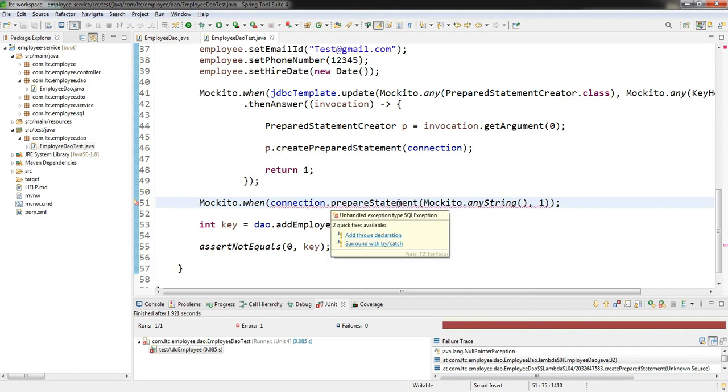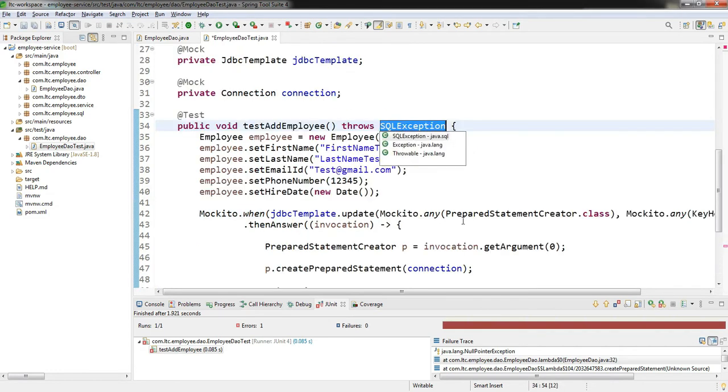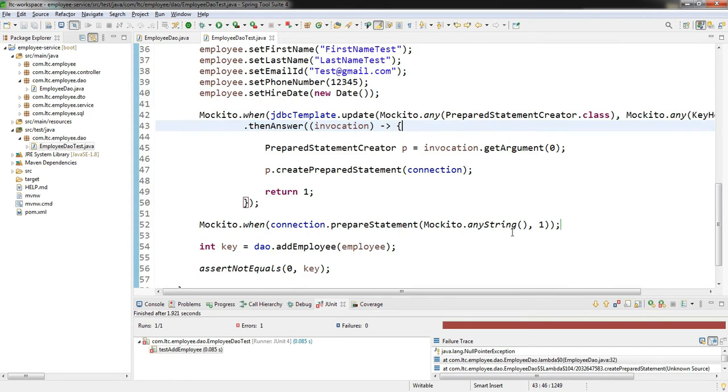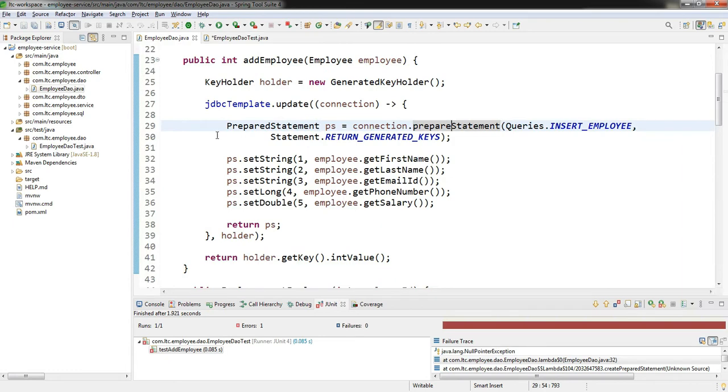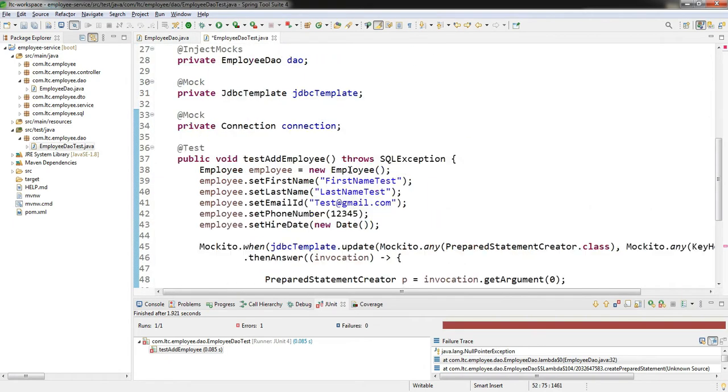Then we can simply throw that. Then we can return. What is that? We can return replace statement. So that also we need to mock.